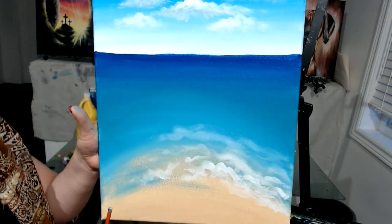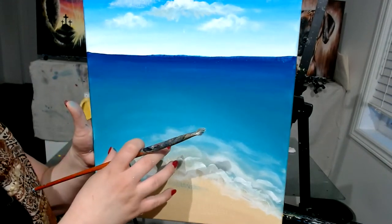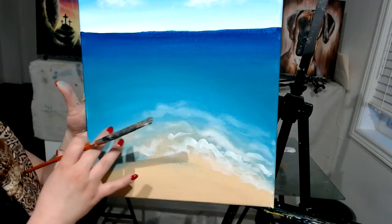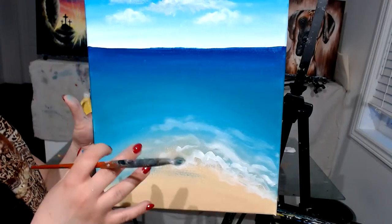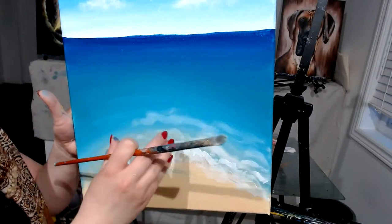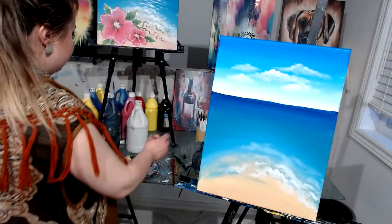I'm not really worried about the side when it comes to those waves because I'm gonna have flowers there and I know it. So I'm not focusing on the side. If you wanna make it exact same on both sides, go for it. It's not gonna be a mistake. It's just gonna be a little bit of extra work. So again, totally up to you. If you just do this until the middle, maybe a little bit further than the middle through, that's more than enough. But if you wanna do all the way, that's okay too.